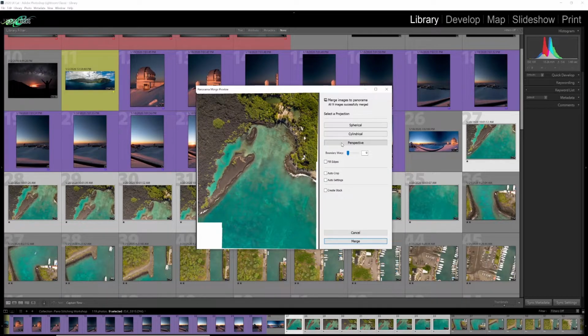Much better. It's flattened it out a little bit and just made the overall image look much better. And now you can see the entire contents of this place. Just amazing. In this case, I am going to use fill edges because that little bit of water is not detrimental to the overall image, and it just kind of does a nice job of filling that in. Let's see what happens if we click auto settings here. A little too bright, so again, in this case, I'm going to leave that alone. I will go in and develop this because it's going to give me a nice DNG file to play with after the fact. So we'll go ahead and leave that, and we'll merge that together.